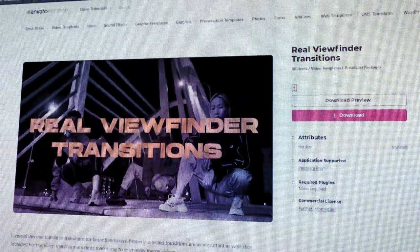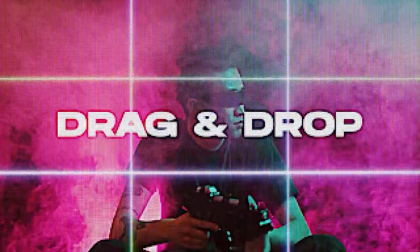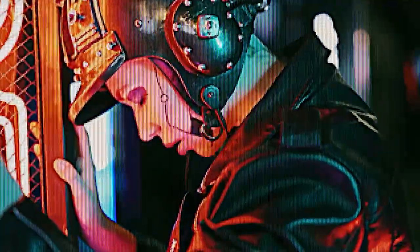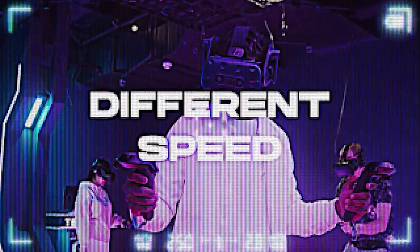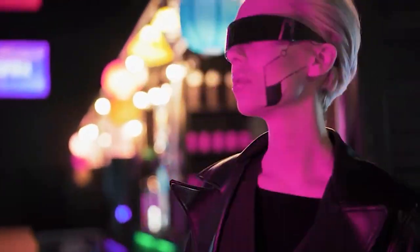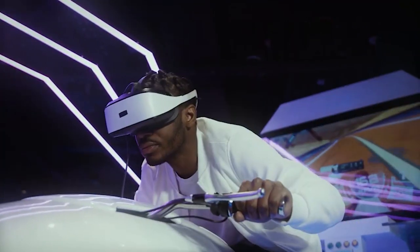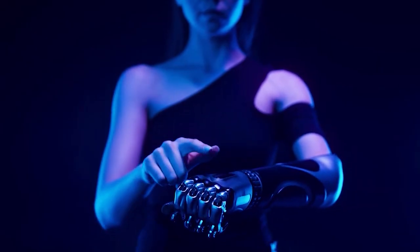We're about to take the train, and our second bonus pack is called the Real Viewfinder Transitions. There are over 30 transitions in this pack, including sound effects. It's a really cool pack to make your transitions and footage in general just pop and stand out. A lot of transition packs look kind of cheesy and template-y, but the cool thing about this pack is they actually seem realistic and organic, as if it was you, the professional VFX artist, that made these completely from scratch.